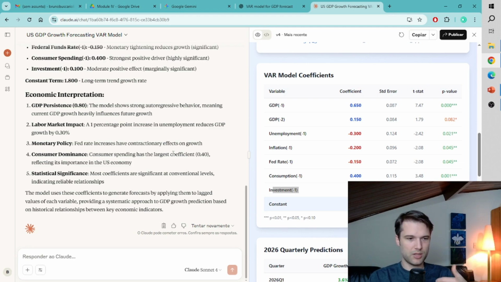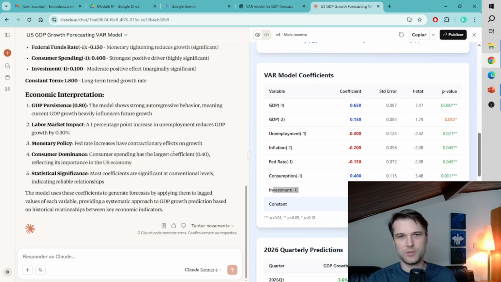Because if you're trying to model the GDP growth of the United States with whatever methodology, you can use this prompt to realize which variables are relevant, because it presents you GDP, unemployment, inflation, interest rates, those things are relevant. So as it presents it to you this way, without having to know any econometrics at all, this is amazing. So as far as I could discover, Claude seems to be the best LLM model to perform econometric analysis.